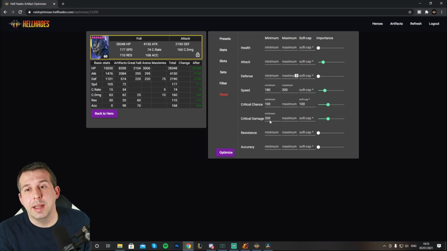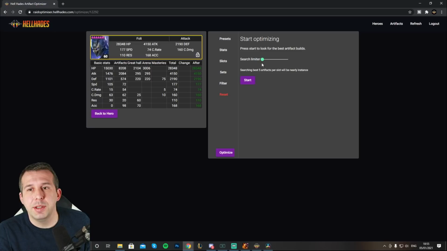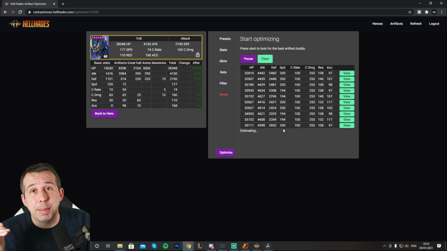Okay, that will change in the presets. Don't worry about that. That's going to change. I can hit Optimize, and what it's going to do is find me my best 6 pieces of Savage gear. That's how it's going to work right now.